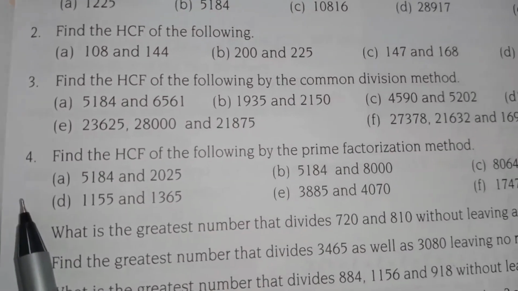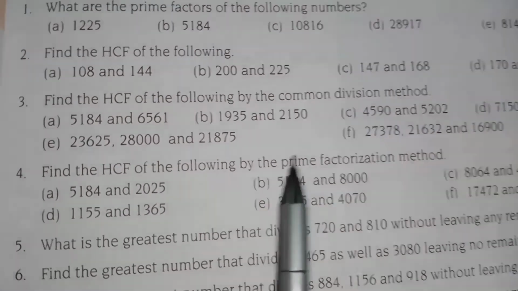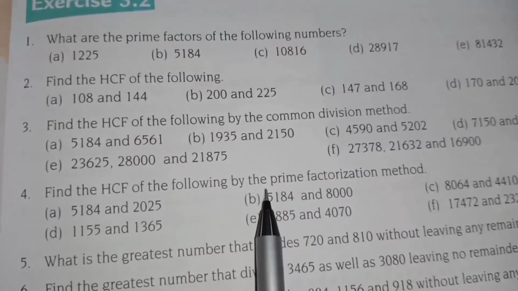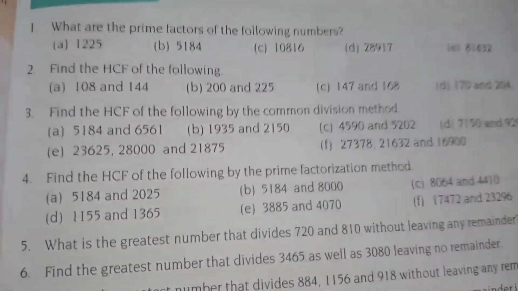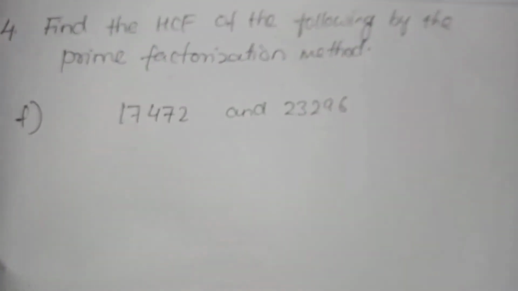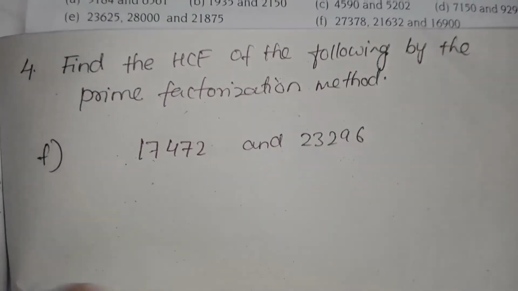Now let us see what is question number 4. Question number 4, find the SCF of the following by prime factorization method. I have already taught you one here also. So again let us do it by prime factorization method. Okay, so now let us see how to do. We are going to do this SCF by prime factorization method.